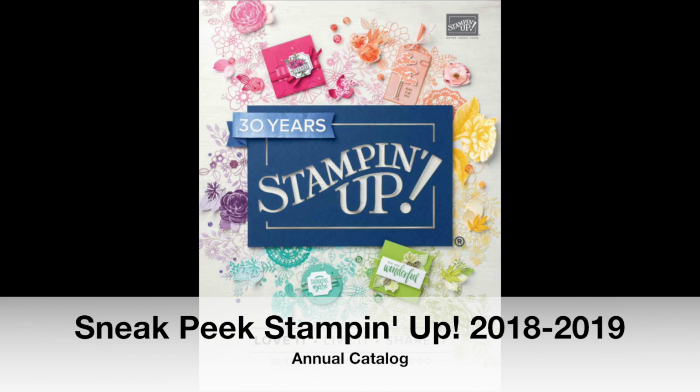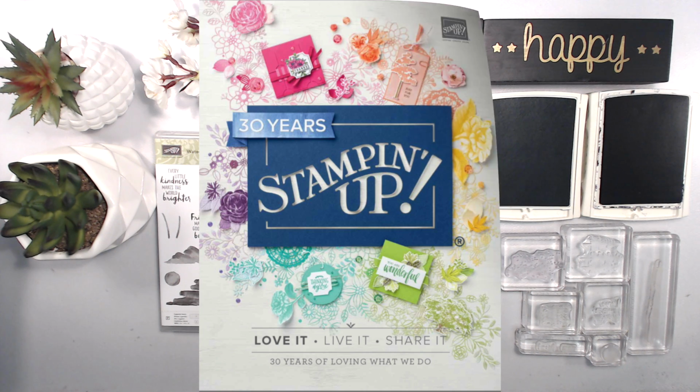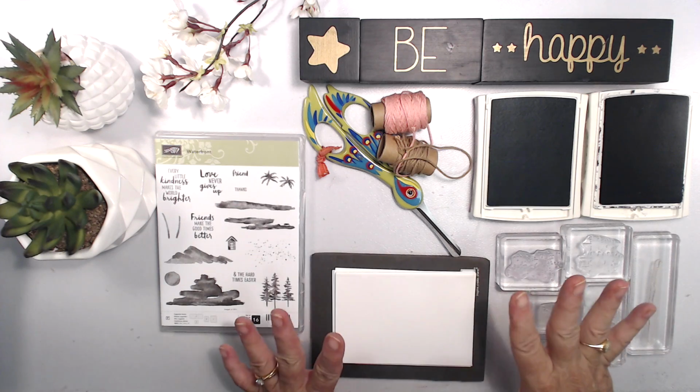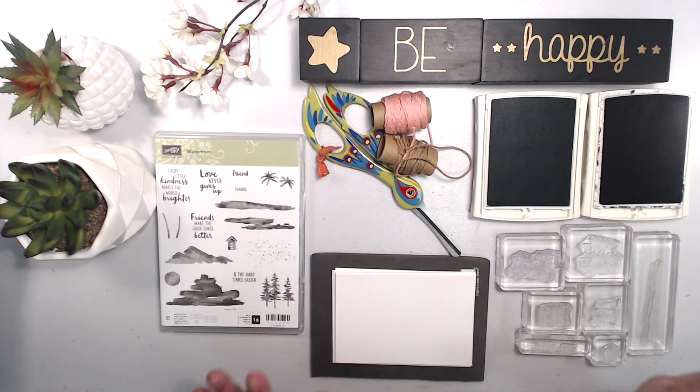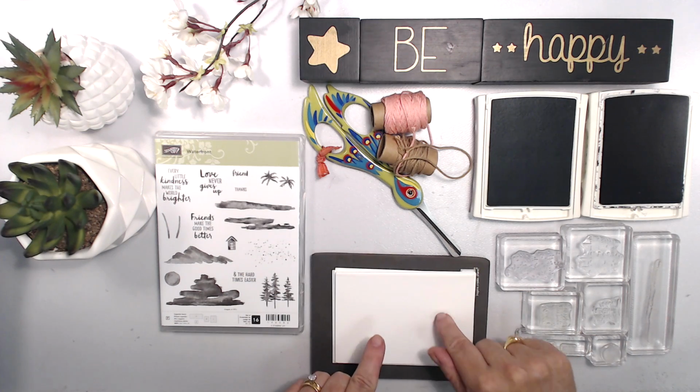I have some more sneak peeks from the Stampin' Up! 2018-2019 annual catalogue today. I have 3 more cards to show you from inside the catalogue that I have cased for you, so I hope you enjoy them. So here I am back with cards 5, 6 and 7 from the catalogue as the sneak peek from the Stampin' Up! 2018-2019 catalogue. And I'm going to start these now.